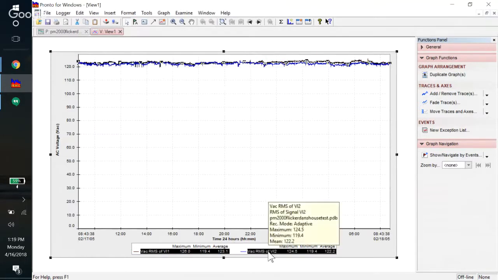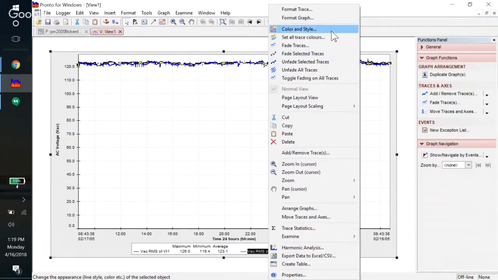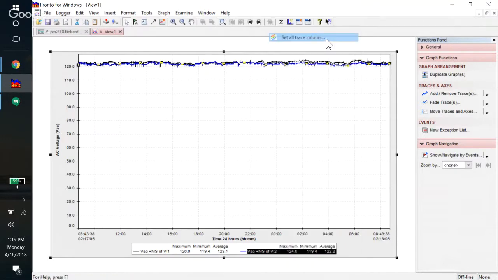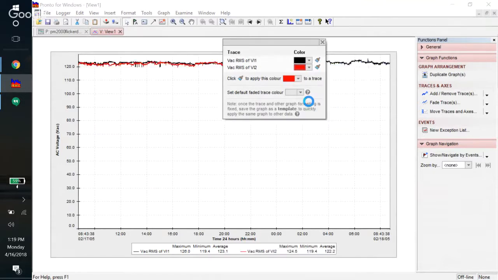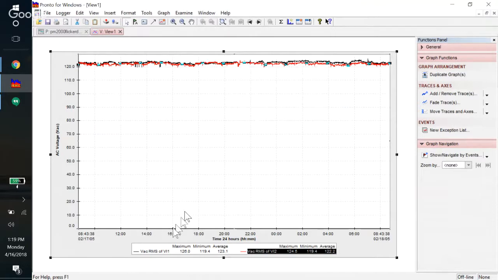And then I'm going to change this one to, well, I can use set all trace colors here. And I'm going to change this one to red. And so now I have my L1 in black, my L2 in red. Maybe those are the colors I want to see here. And then I'm just going to save it as a graph template.